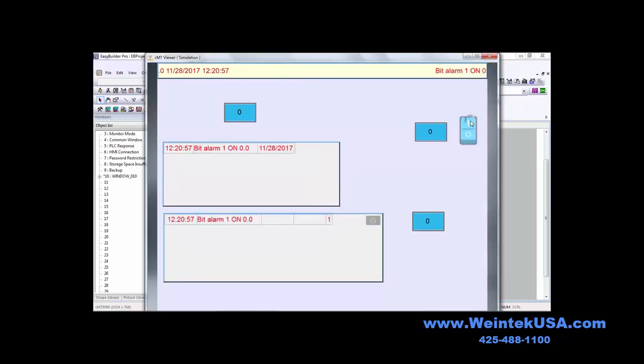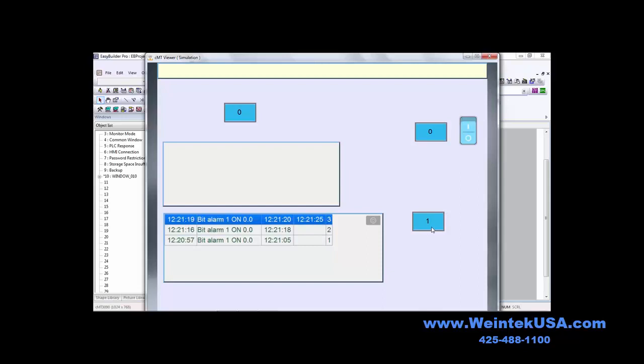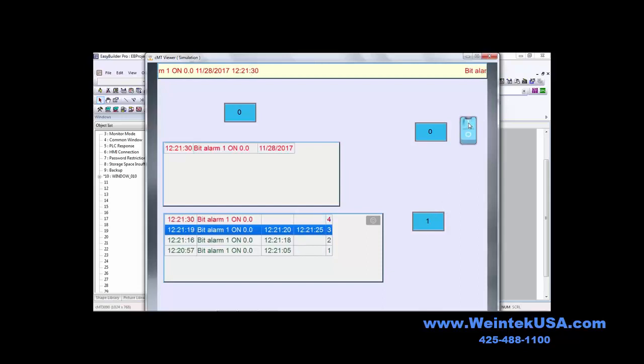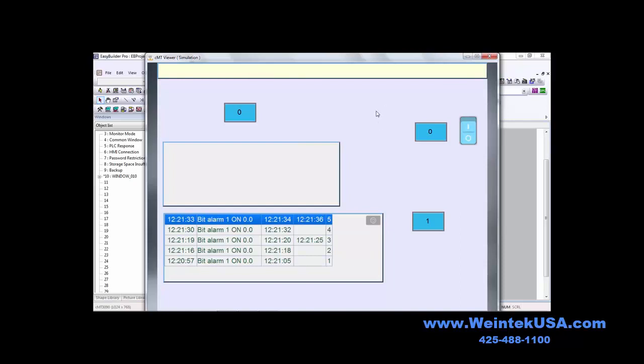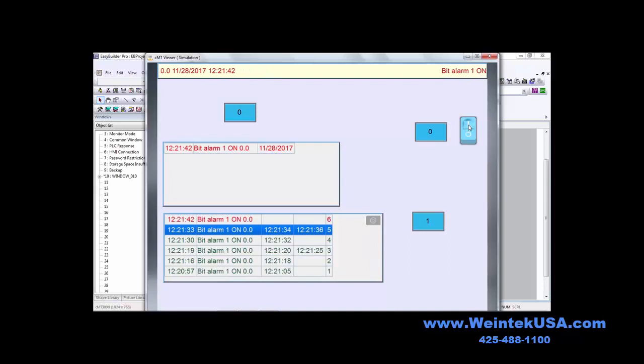So we'll create an alarm condition. And as you can see, after it recovers, the color turns back to green, but it did store it with the time and the date and so on and so forth. Trigger another one, so on and so forth. And when this category ever gets acknowledged, it will place a one there. So on and so forth. So, pretty relatively simple, easy operation.